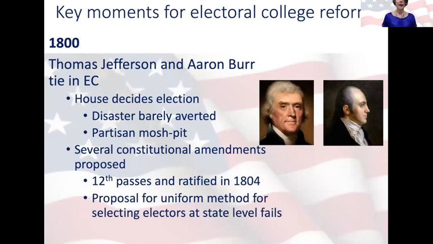There was also an effort to provide for a uniform method for selecting electors. It was recognized at this point that states were beginning to adopt different methods for appointing electors, and that was being gamed by various states. In other words, depending on what party had control over the state legislature, their method for selecting electors could change from election to election, depending on the party's view of what method could actually serve their interests best.